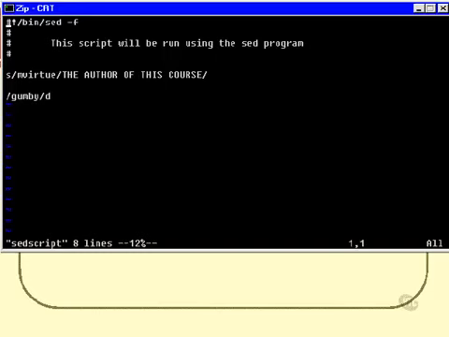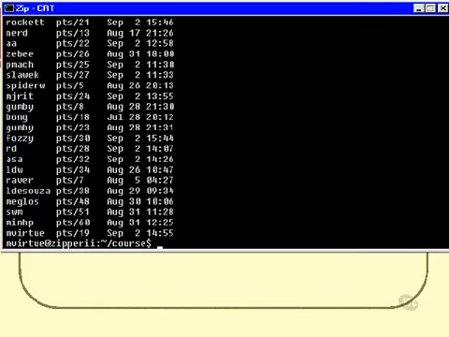So I'll show you that in action. Let's run the who program. And you can see that in the who program, right at the end, there is mvirtue, which is me, showing my login details, and then also about halfway down the screen there is Gumby.